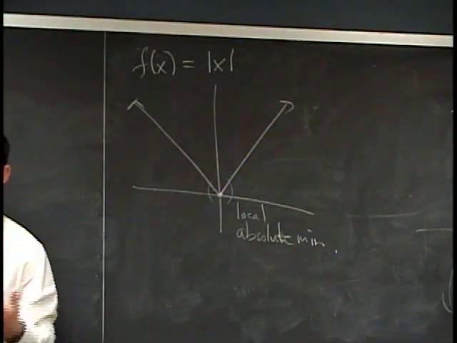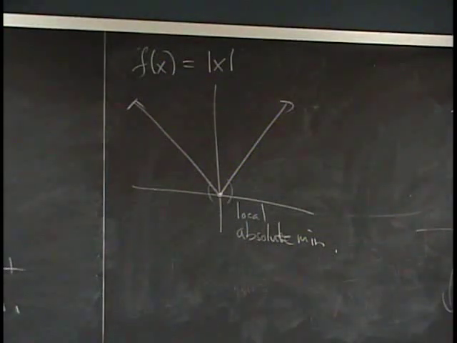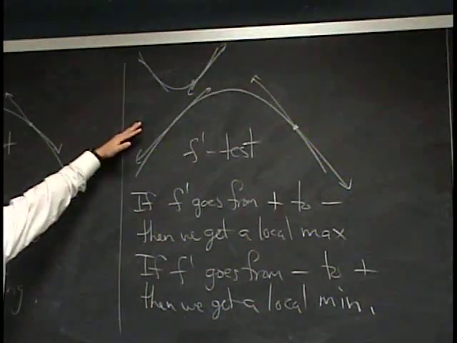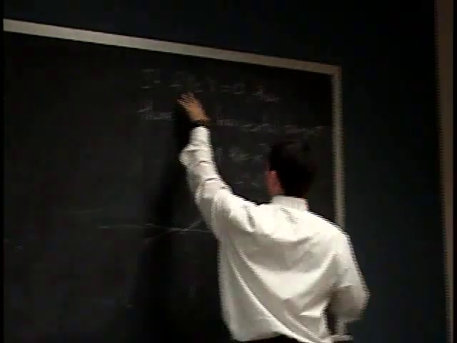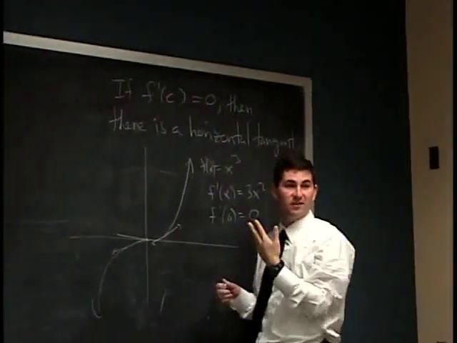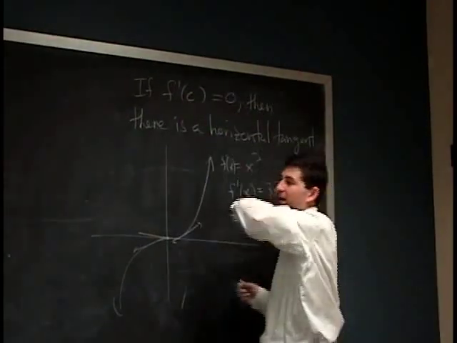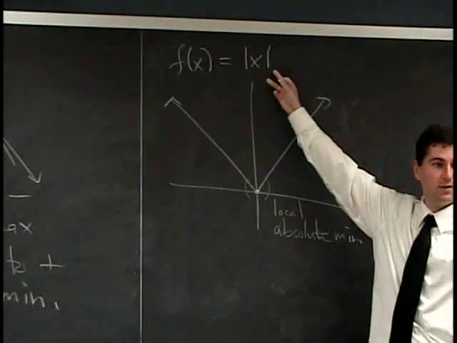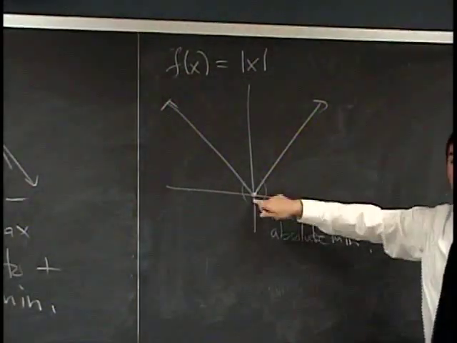But if I use the first derivative test, what's going to happen? Well, actually, we shouldn't really have a problem with the first derivative test, should we? First derivative test is going to be just fine. But if I forget about the first derivative test and say, okay, I'm looking for horizontal tangents first, so I'm looking for places where the derivative is zero. Is the derivative of this function ever zero? It's always minus 1 or 1, and it's not defined at zero.